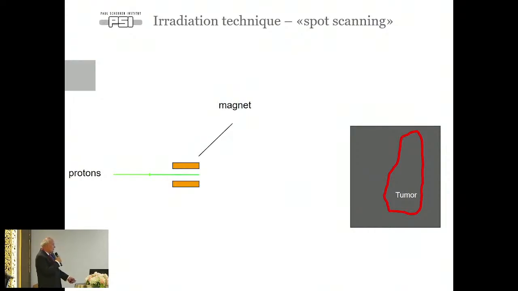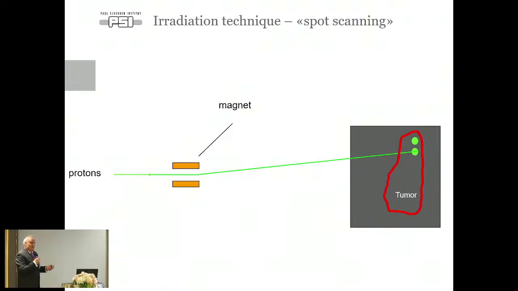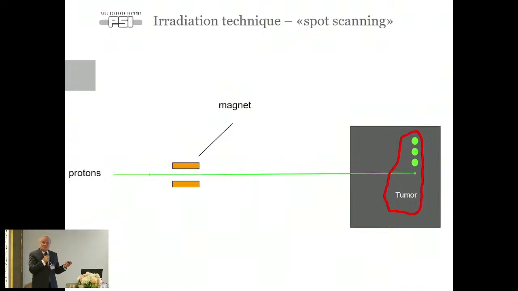We take again the proton beam from the accelerator, but we leave it focused and use the fact that the magnet can change the direction of the proton beam. So we set the magnet for a certain value, and then switch on the beam, set one dose point, switch off the beam, change the magnetic field. You see, we scan one line in the target volume. And now something happens.